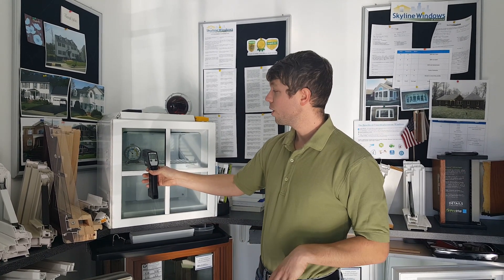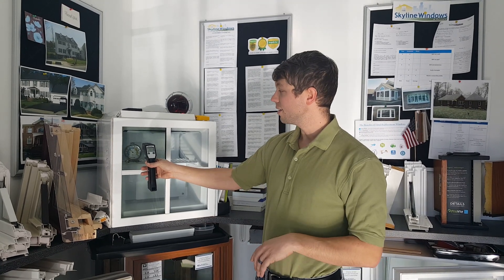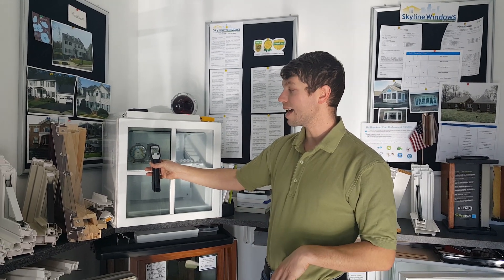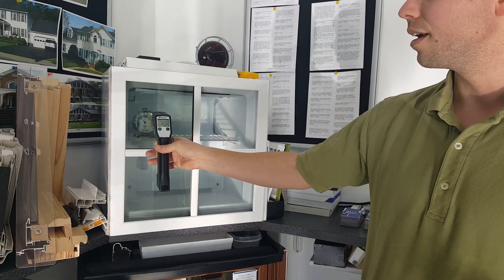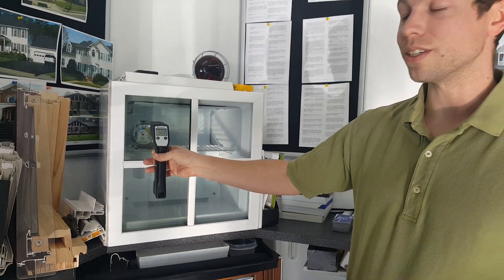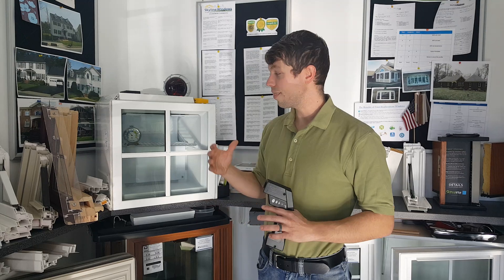But what that does for you — when you've got 20 degrees inside and 75 degrees in the showroom — on the inside surface of that triple pane glass, it's 72 degrees. Even with a big temperature swing like what we've got on a cold winter day, triple pane glass will keep the inside temperature most closely matched to inside your house. That in turn will make a bigger difference with your utility bills, it'll make a difference with your comfort level, and really it's going to make a bigger difference with the whole home improvement project.